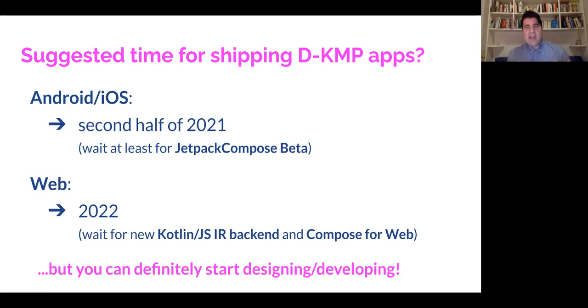You can write your 85% of shared code, and then if you want to write the web app, you just need to add this 15% on top, hopefully using Compose for web, but you can do it next year. You're going to be busy in the meantime to build this business logic and to build this Jetpack Compose and SwiftUI UI layer.